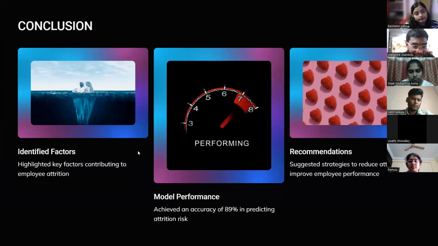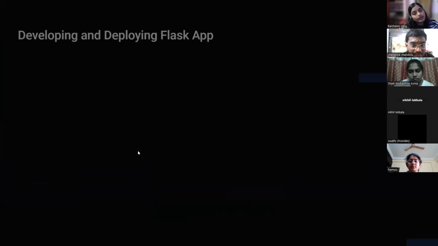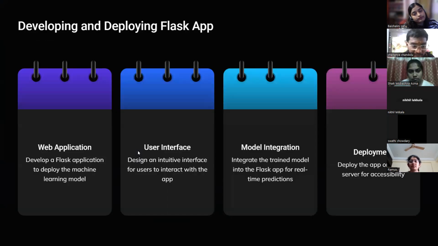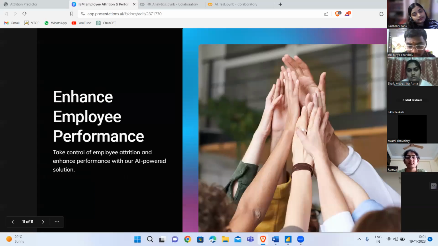And this is the conclusion of what we did. We identified the key factors for attrition and the model performance. We implemented nearly 10 models, and the recommendations were the key factors, which we will show after that overview. And as I told you, we already deployed the web application. I'll show you this after the PPT. Let me first show you the Power BI part.